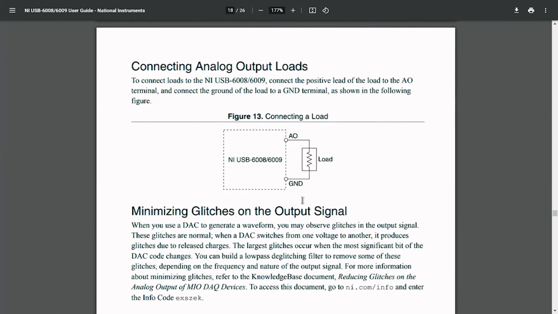So the way to connect it is also shown here. If this is one analog output, and this is the load, if the load resistance or input impedance of the load is within the limits of output current that the USB device can support, we can directly interface the output to the ground. Most probably we can use up to 30 milliamps of current, like an LED can be driven, but if we want to drive motors, which require hundreds of milliamps of current, then this configuration may not be utilized.